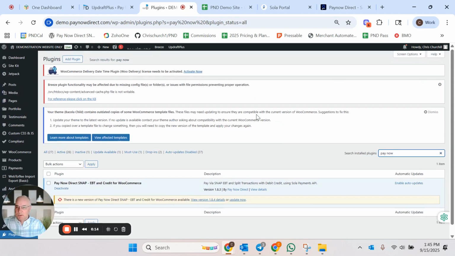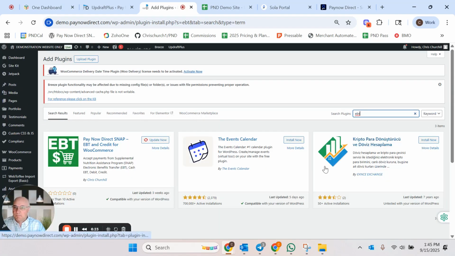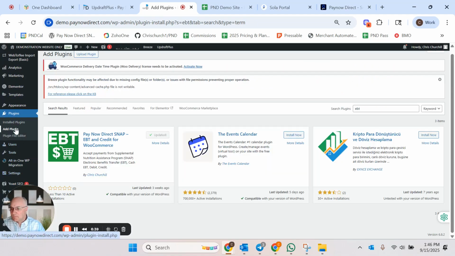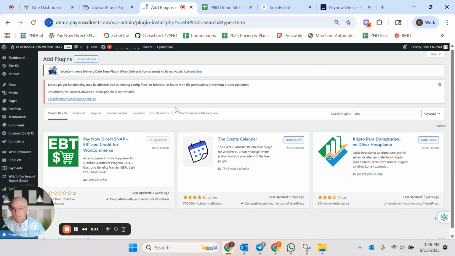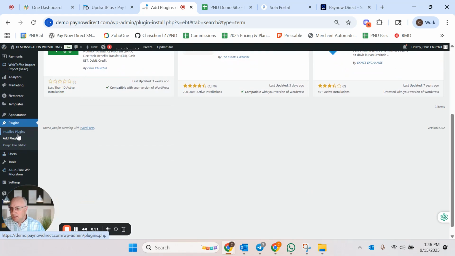We do add plugin, and then you can do things like EBT, which is ours. So you could download this, or in this case, we're going to update it. And then we can go to the settings, again in the plugins, products and plugins. I mean, installed plugins, sorry.